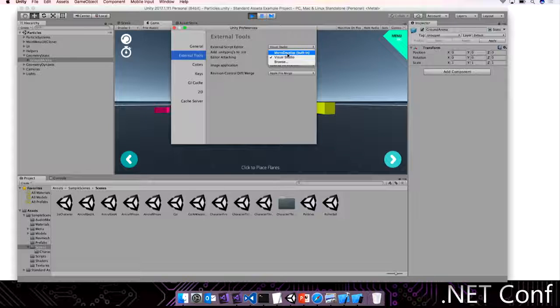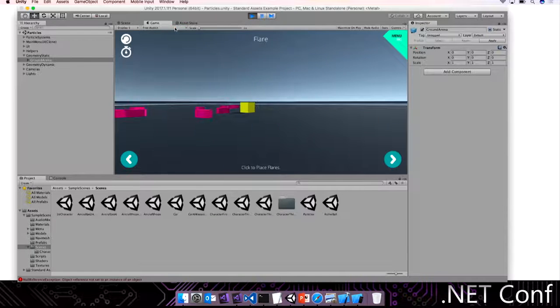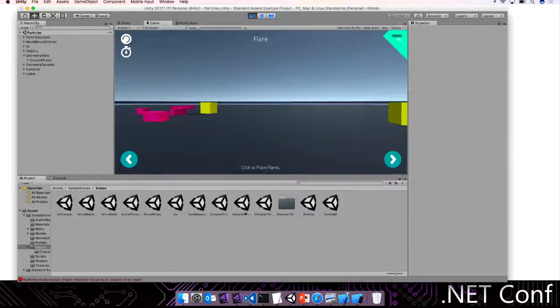By default, it uses MonoDevelop. You can see here I've changed it to use Visual Studio for Mac, just like you can do on Windows. So now I've done that.